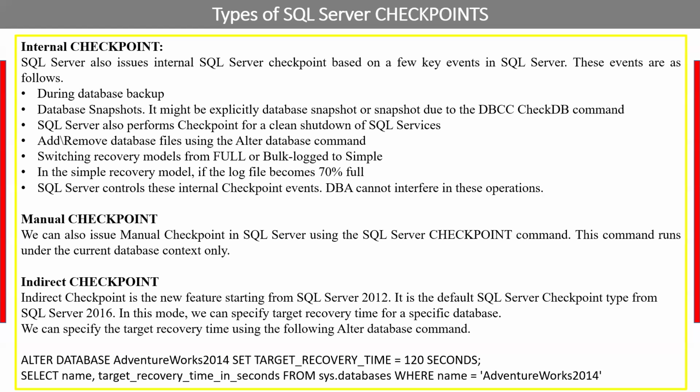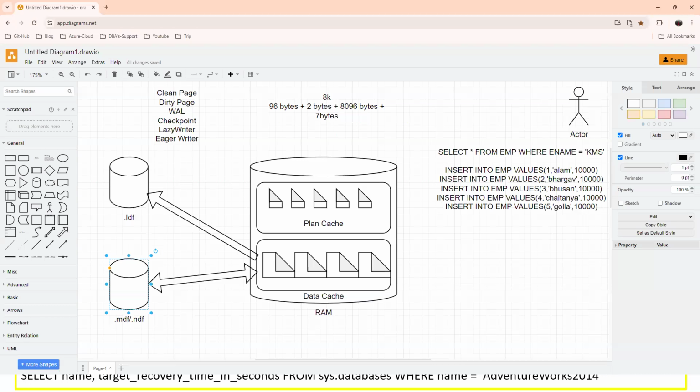So basically, see, you understand, sir, one concept I explained. Once your data is moved to the MDF file, it needs to update the information to the log file as well, right? Otherwise, how does the log file know that this transaction data is moved to the MDF file? Until it gets updated to the log file, you can't truncate the data, right? Your data keeps on growing in the log file, otherwise the log file will grow like anything. We need to tell the log file that yes, the data has been updated.